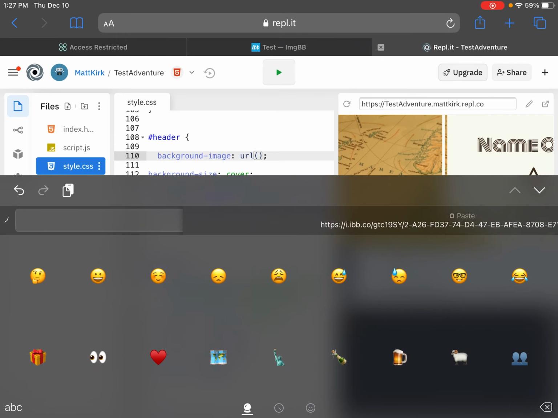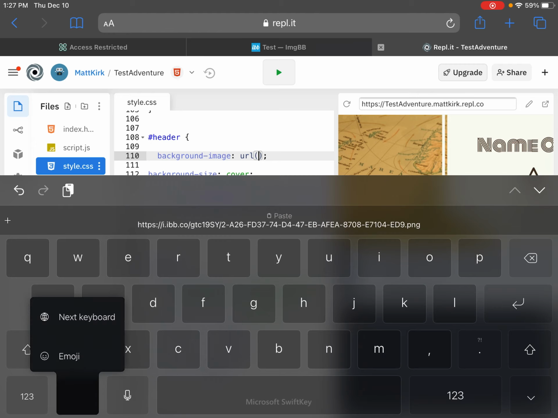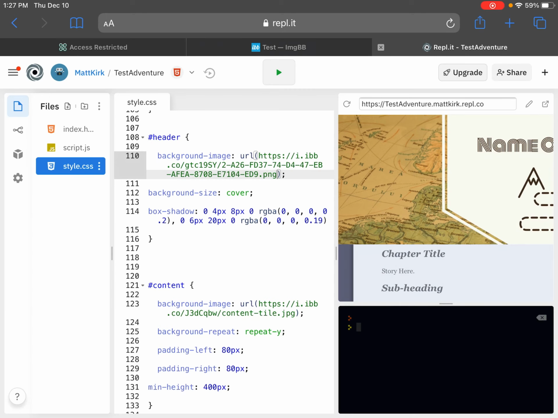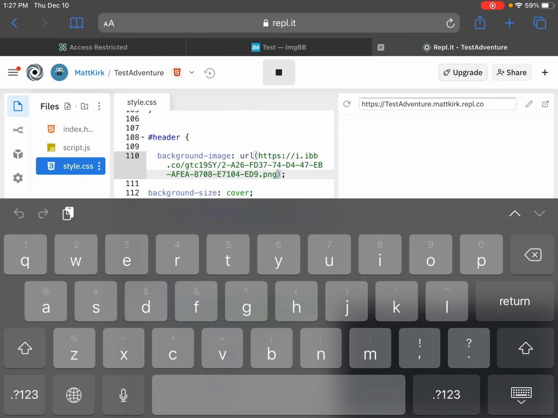Let me go to the normal. I'm actually using a different keyboard than you folks are. Here's the standard keyboard. So what you would see is, yeah, the paste feature right above W there. So that's more likely what you're seeing. So I'm going to tap that, and that will drop in my web link for my image.